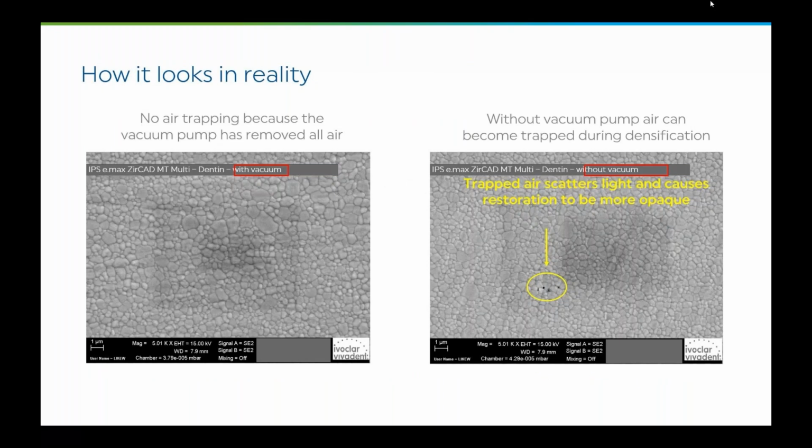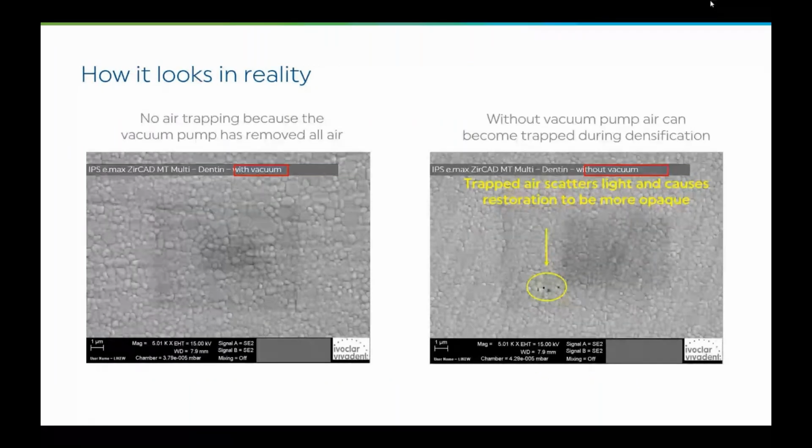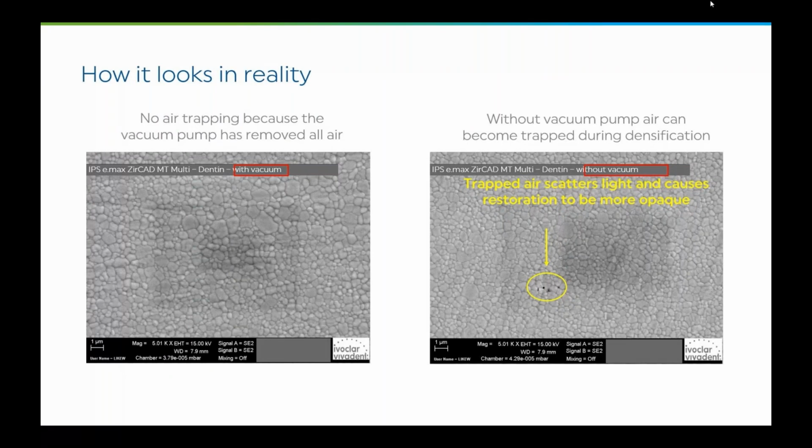So when we look at it for the mechanical properties, you want to remove the air that's in there, so you don't have any scattering. You can see this in the picture here, where one of them was done in vacuum and one of them was done without vacuum. The one with vacuum has no pores in between any of the grains. This is an SEM done at about 5000x. And then with the ones without a vacuum, what you see is that there are pores. If we look through this entire structure, you would see these. Those are scattering centers for light when they travel through the material.